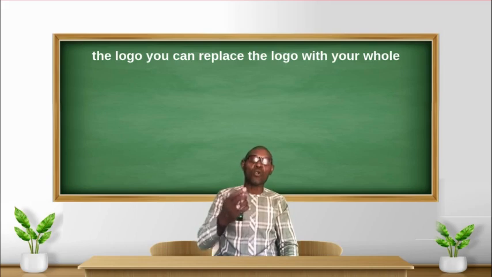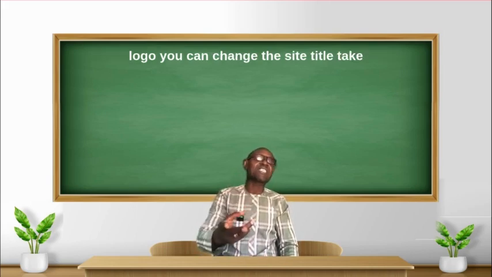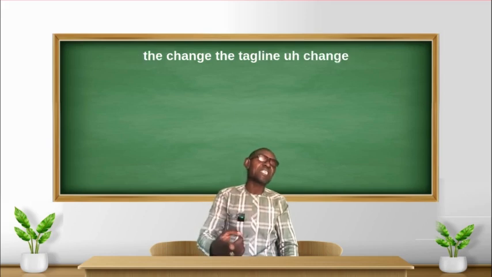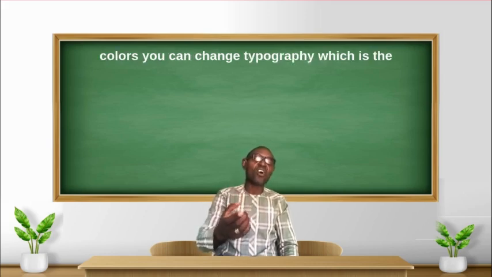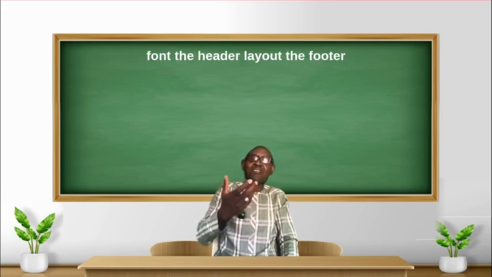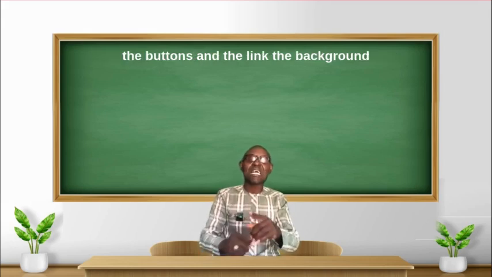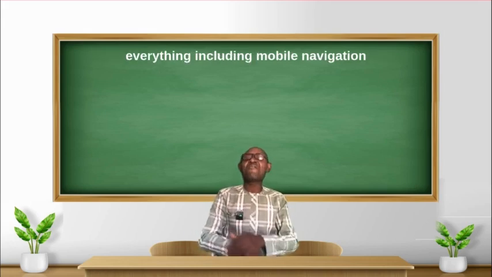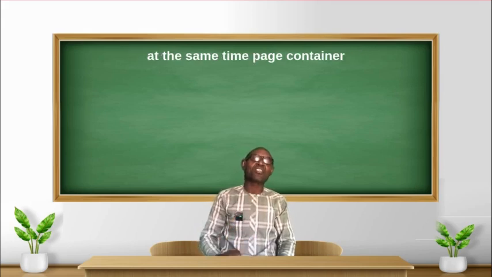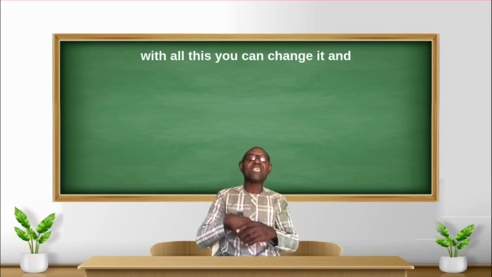Things like the logo, you can replace the logo with your own logo. You can change the site title, change the tagline, change colors. You can change typography, which is the font, the header layout, the footer layout. You can change the home page layout, even the buttons and the link, the background, everything, including mobile navigation. At the same time, page container, with all this you can change it.